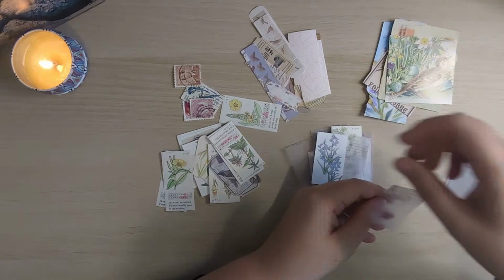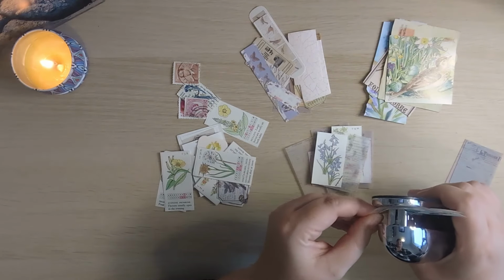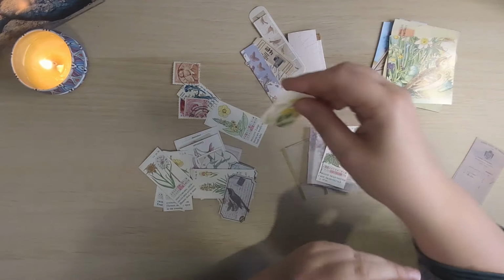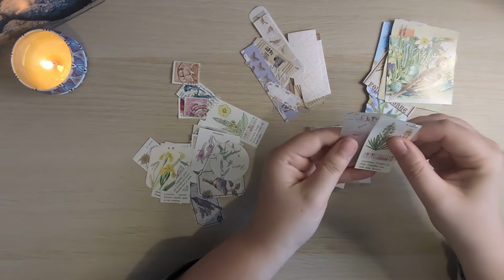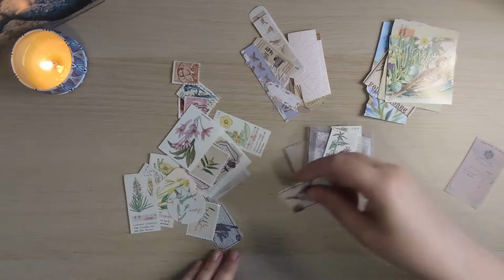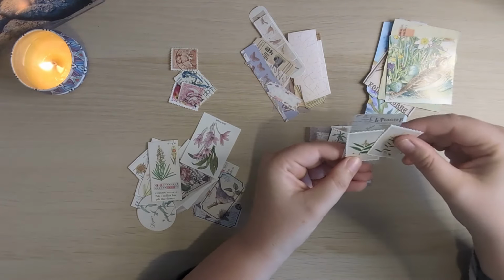As I say, I'm just getting the bases done. But yeah, I do like this kind of embellishment. Nice and quick, and they do look really nice when you have them on a page, and they don't take up a huge amount of room. So you could have it on a writing page quite easily, with still being able to write just fine in the background and not messing up my piles. I just wanted to make sure that I got a few different kinds, really.